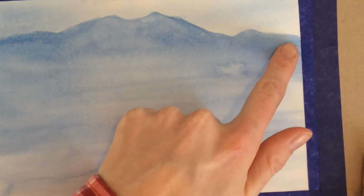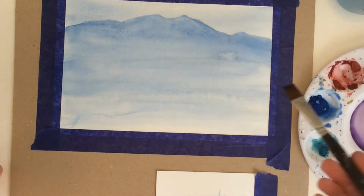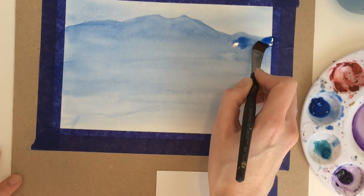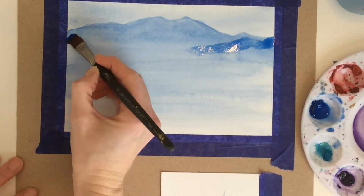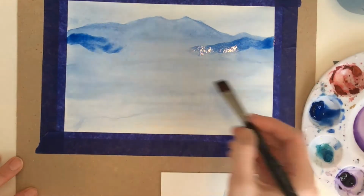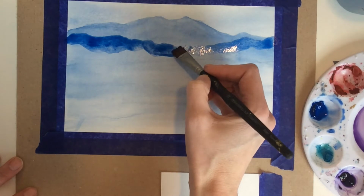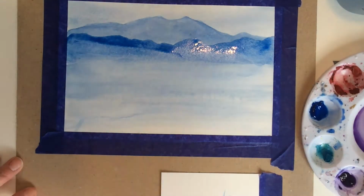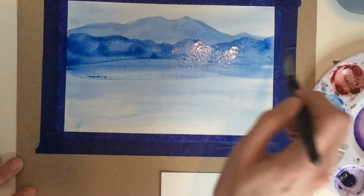Okay, so here I'm trying to show you where my sketch initially was, but you can't really see it, which is okay because you don't really want to see your pencil marks in a watercolor painting anyways. That's why I suggest you draw as lightly as possible. Now I'm creating my third layer here, and I've gradually added more pigment, more paint into my pool of water because I want to gradually make these mountains get darker as they come forward.